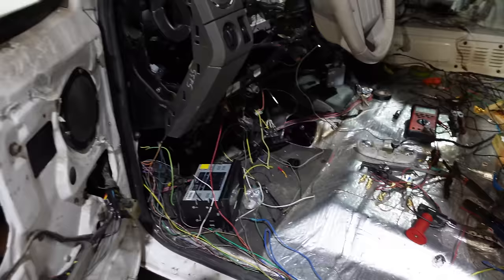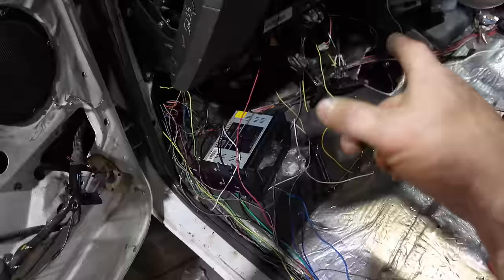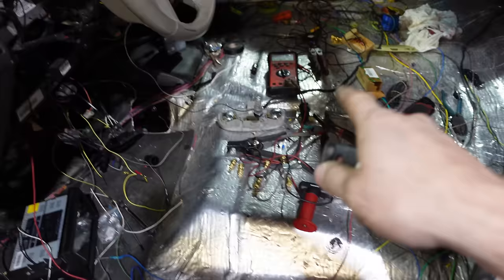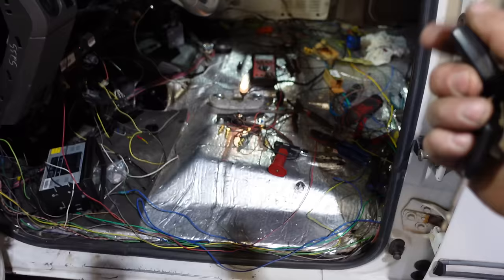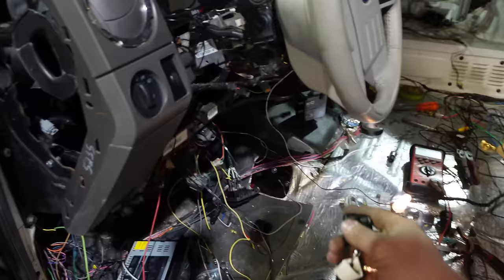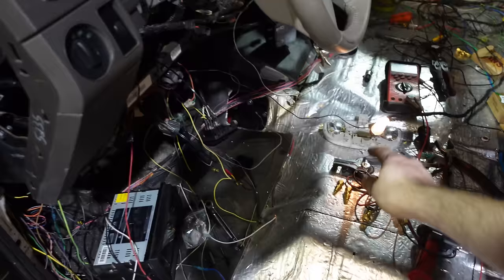If I power up the solenoid with battery power so it works when you first get in the truck without the key on, and you lose air, that sensor is going to tell the solenoid to open and my battery will be done. I didn't think about that either until just now. Laying awake at night, I figured out: if I add it to my original interior light — that light stays on for about 10 minutes after you get out — then as you walk up with the key fob and unlock the truck, it powers up the solenoid through a relay. That'll be through the 30 and 87 terminals, and I'll hook key power to the 87A.